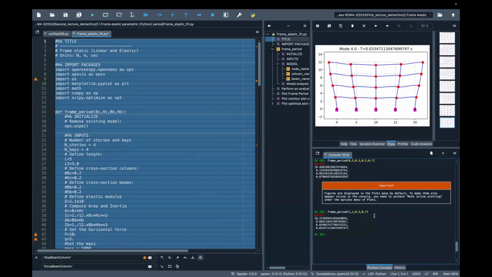So you can see the model makes sense. Before, with a column of 0.5, 0.5, I had a period of 0.46. Increasing the column to be 1, 1, okay? 1 meter by 1 meter is quite massive, okay? We had a first period of 0.25, okay? So this is very important because you can check if there is a physical meaning in your model. Remember, when you change the parameters, you should find what you're expecting. If you don't, it doesn't necessarily mean that the model is wrong, but maybe that you are not understanding the problem. In 99% of the cases the model is wrong, but another case is that you are not understanding the problem, okay? So this is sending you in 2 possible directions, right?